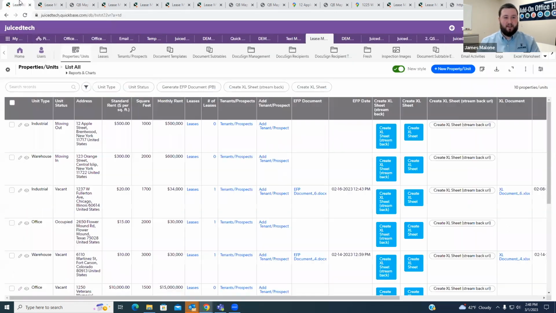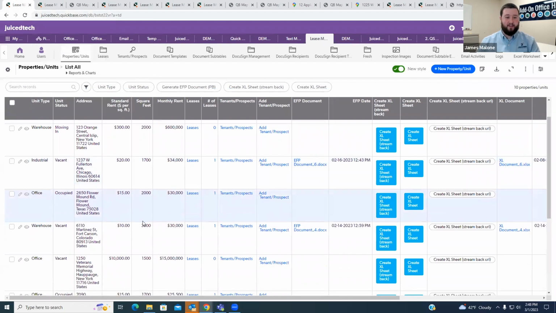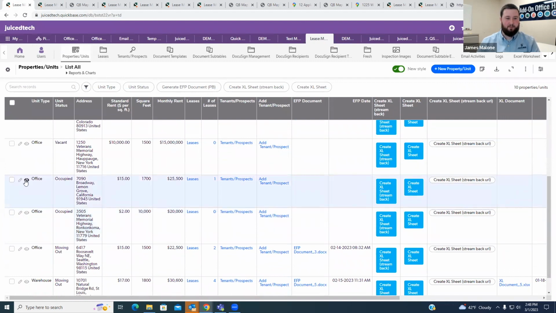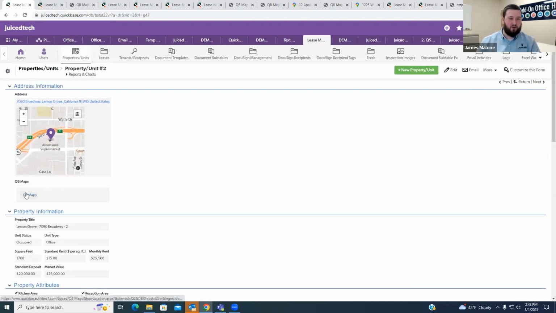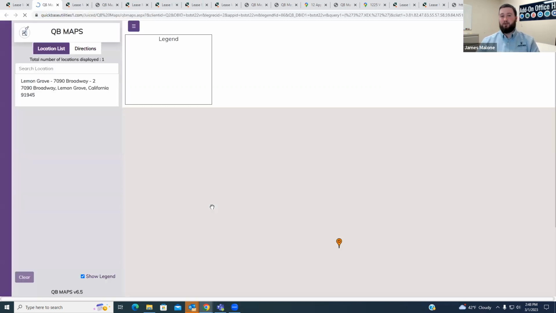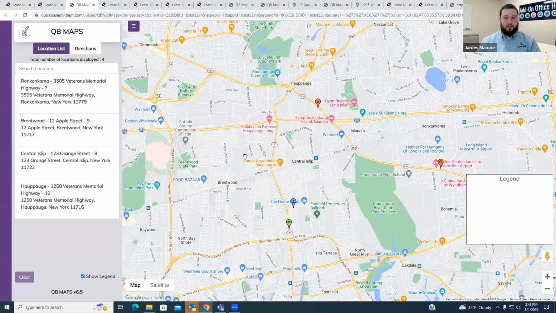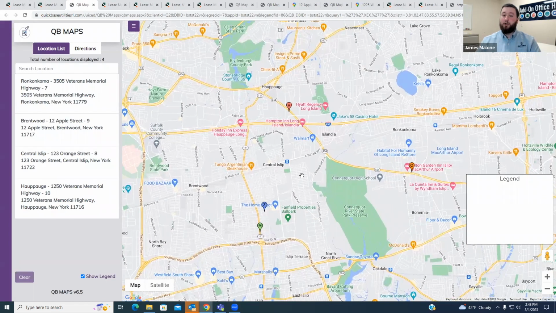But let's actually go to one of the other ones that's really far out and doesn't have anything next to it. This might be a good one. This one's all the way in California. So this will be displaying the map with 20-mile radius. But as you can see, there was nothing around it. So it just zooms in right onto that one pin. So yeah, that's pretty much the use case for the radius feature, allowing you to show all these different pins right next to a specific record.